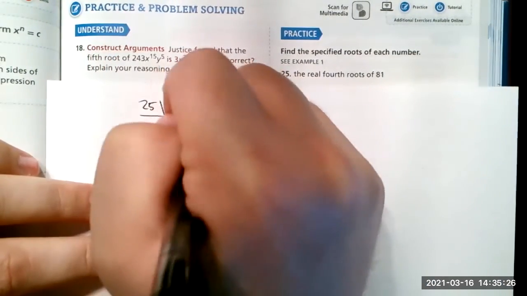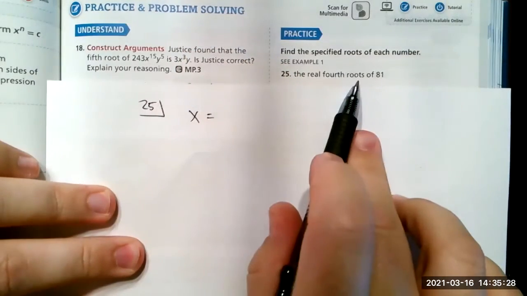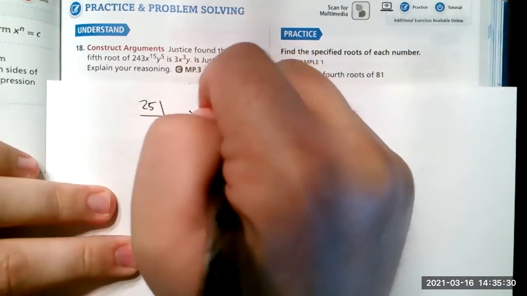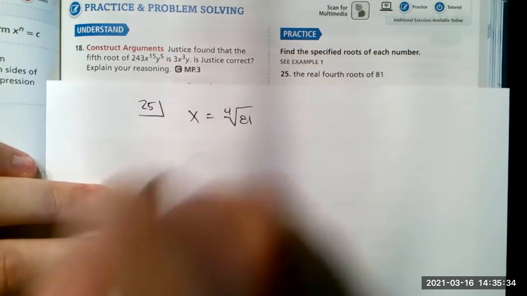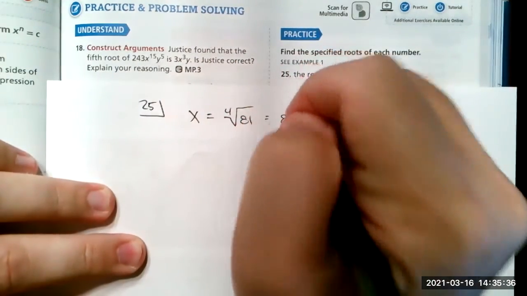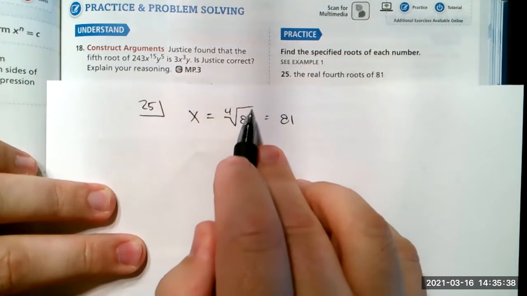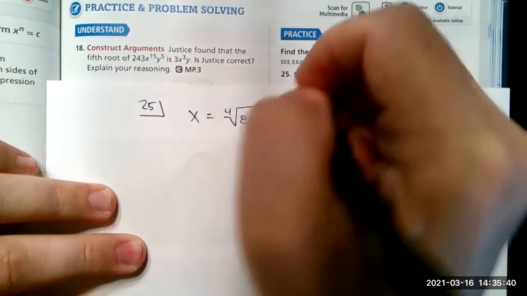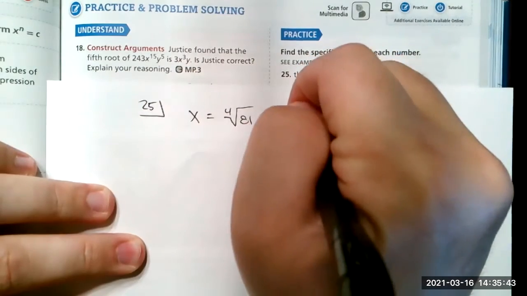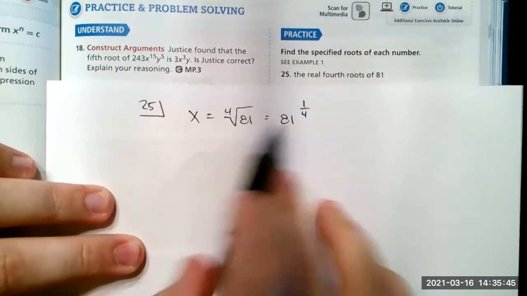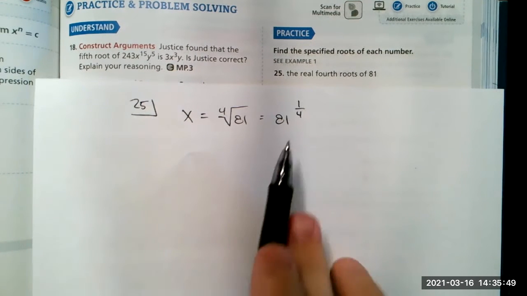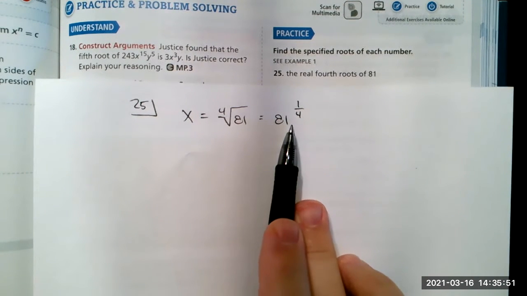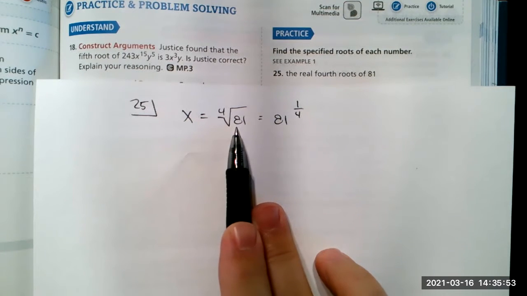So 25, x equals the real fourth roots of 81. So the fourth root of 81. Now remember, I can rewrite this if you'd like to as 81. The exponent of 81 is a 1, right? It's just not written there, but it's actually to the first power over my index of 4. So just keep that in mind. I don't want people forgetting if they are given a problem like this. Don't forget you can go backwards and write it as the fourth root of 81 as well.